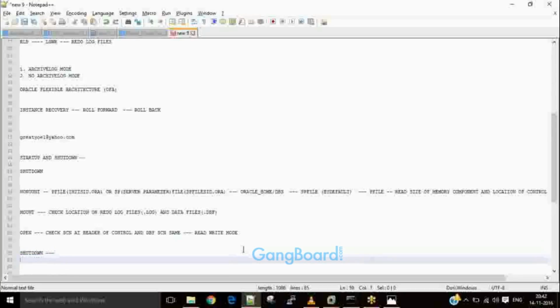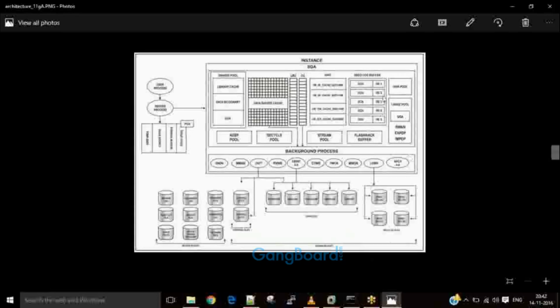Before Oracle performs a proper shutdown, let's say you have fired a shutdown, all the data of your redo log buffer will be written to the redo log file with the help of the log writer. That means it will contain all the committed and uncommitted transactions. Then your log writer will intimate your checkpointer. Checkpointer will update the headers of your control file and data file till the last checkpointing location.